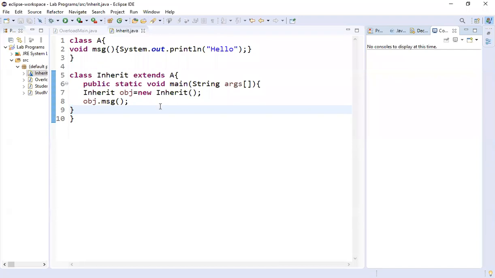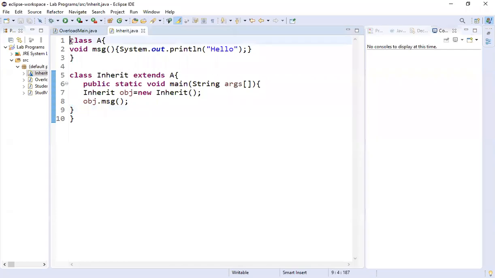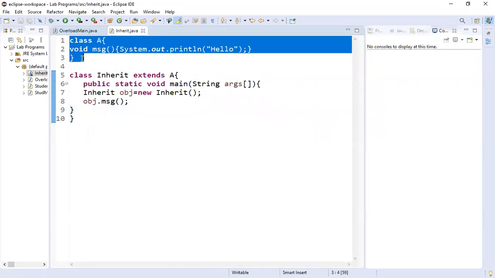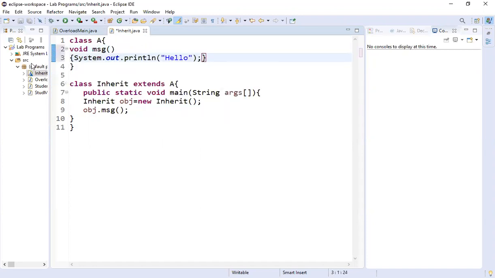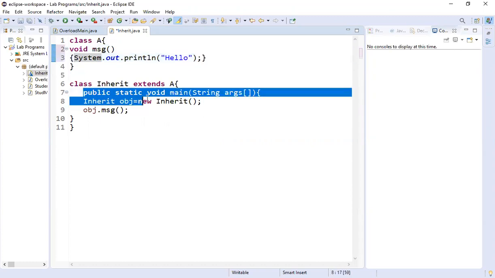Let's see this. I have two classes here. One is a simple class called A, and here I'm simply having a method which prints out a message. Then I have a class called inherit, which has the main method.